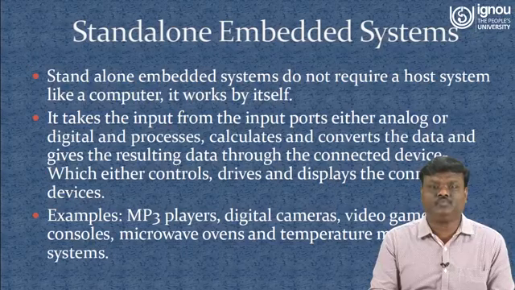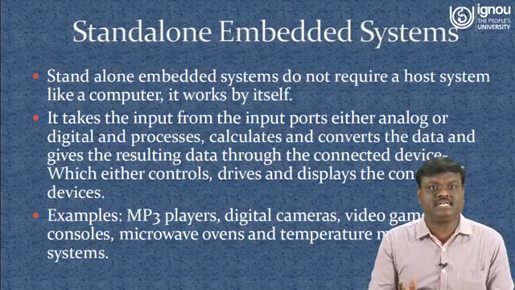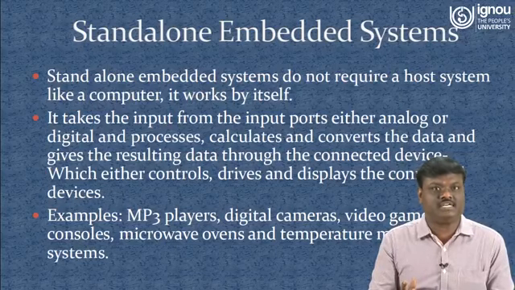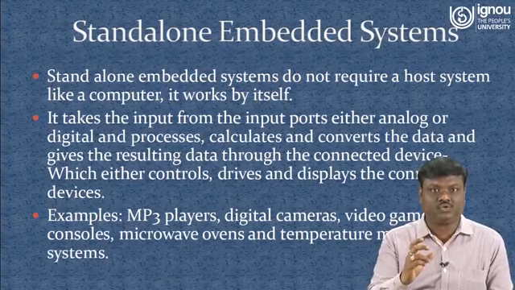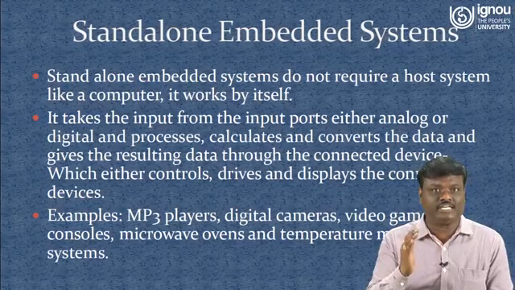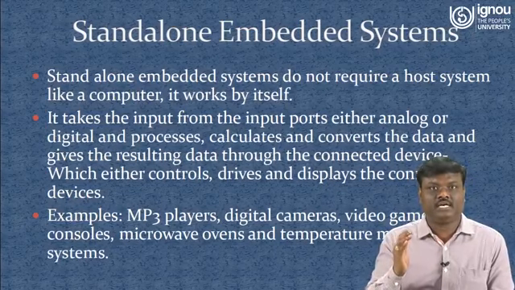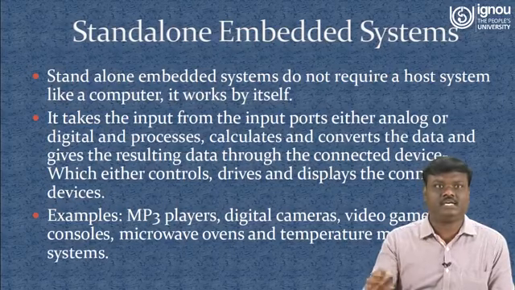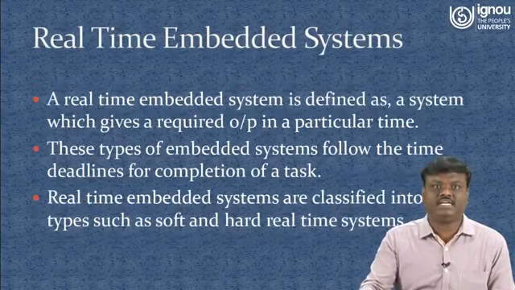It takes the input from the input ports, either analog or digital, and processes it, calculates and converts the data, and gives the resulting data through the connected device, which either controls, drives or displays the connected devices. So these are the three functions it does. Either it will control, if the programs are meant for controlling. Otherwise it does some sort of triggering, then it drives some sort of thing to happen. And if it needs some sort of display mechanism, then it will also display to the connected devices.